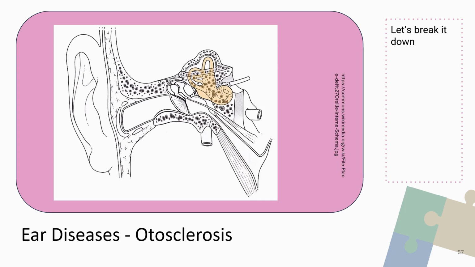So otosclerosis, or hardening of those bones in the middle ear, just beyond that eardrum, is going to impact your ability to hear sounds. And this does tend to happen as people get older, particularly if you have not taken care of your ears throughout your life. So if you're listening to loud noises, or have had any damage to the eardrum or those bones themselves, that can cause some otosclerosis.